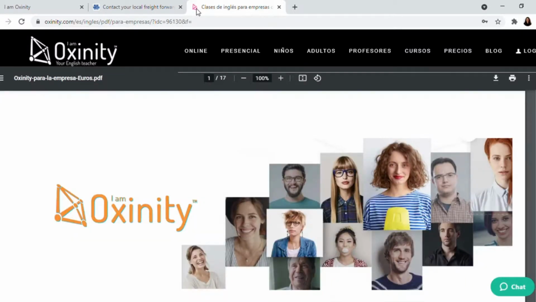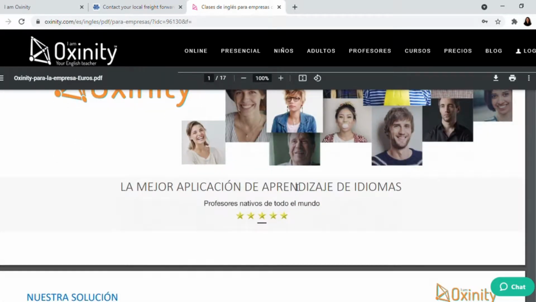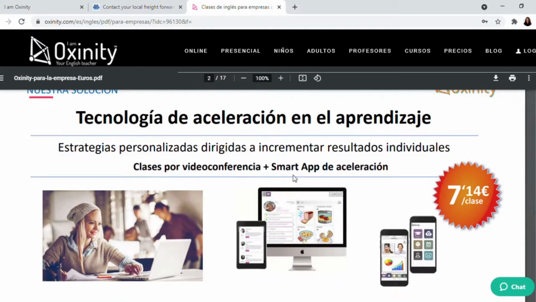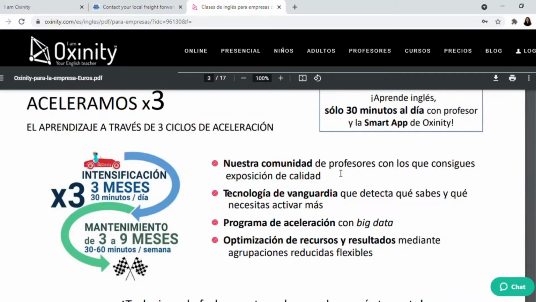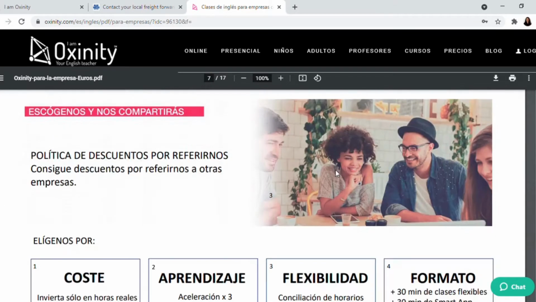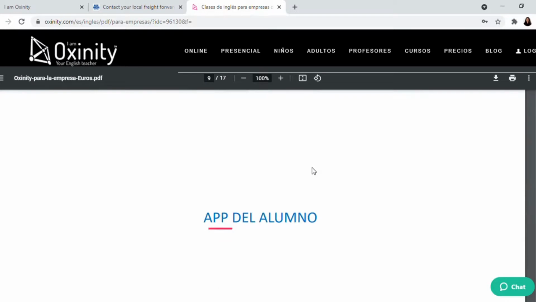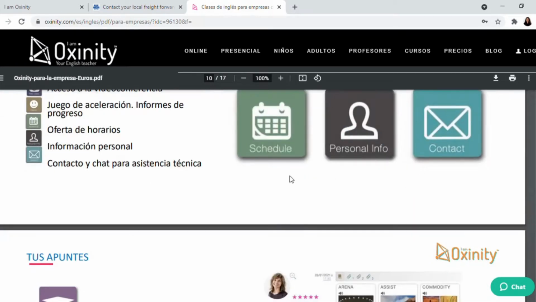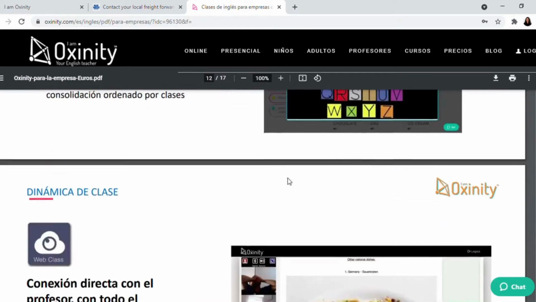It's good to know that in Oxinity we manage the courses by Fundae, the Spanish organization which basically sponsors the training in companies, and that's a good hook to attract a company, since we do not make them pay directly for their courses, since we are managing this subsidy. This is a PDF that is sent to the company together with your message. As you can see, you can really compete with attractive prices, with a smart system, and with the intuitive application that is behind that. All right.